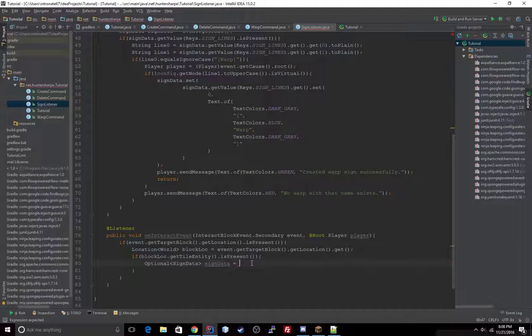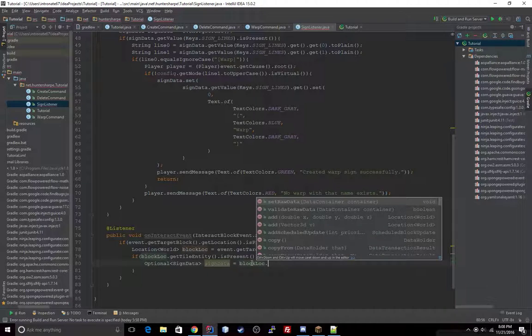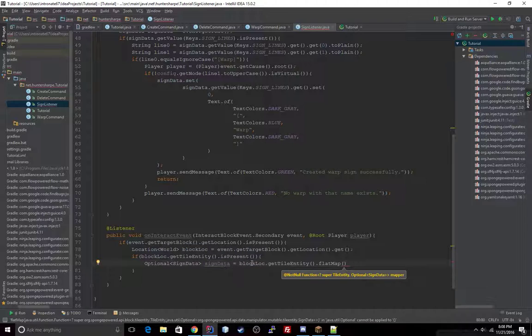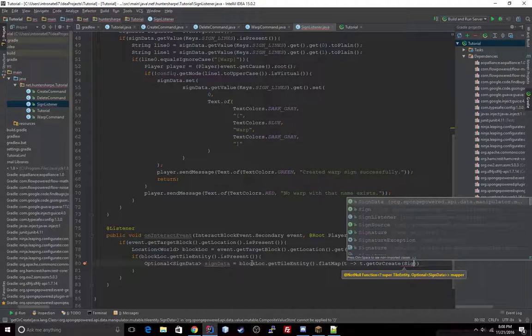And we're gonna use a lambda, however you say that. That Greek word, little L in Greek, to get the sign data from the side. So we're gonna do block location dot get the tile entity, and then we're gonna do flat map. Define T. Create the lambda, and then T.get or create, and then gonna get the actual sign data or create it. Since we know that sign data is, yeah, okay. So the way the get or create method works is to avoid throwing errors.